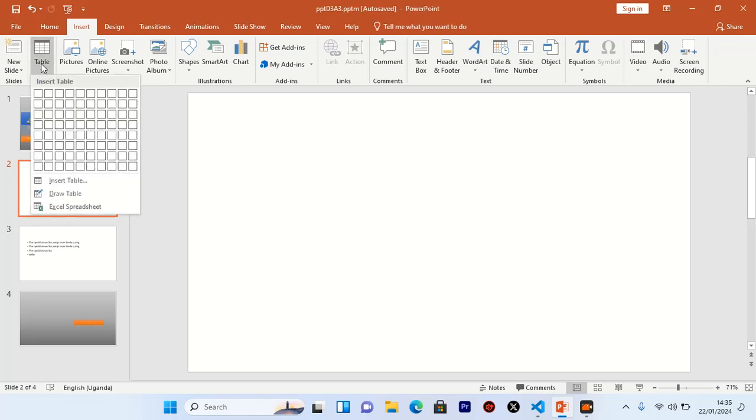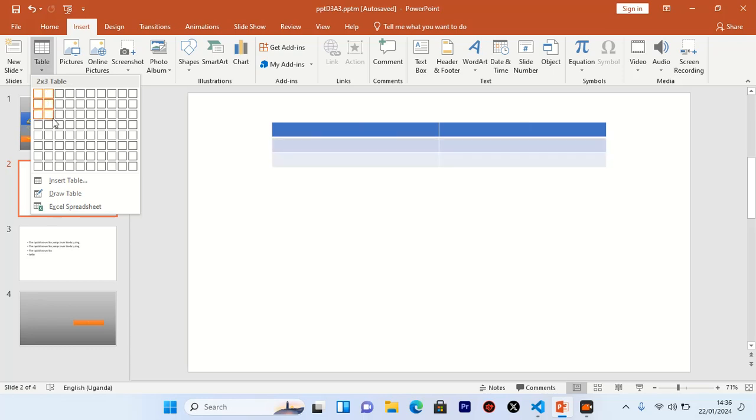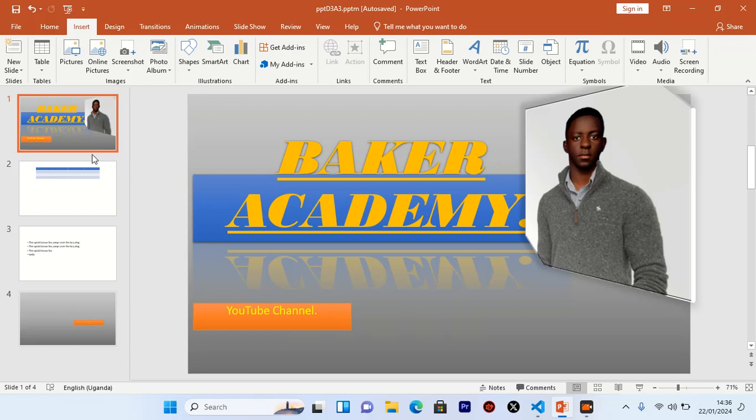Click on this table. Once you click on the button, it provides some square boxes. I want to select the number of rows. Those going this side are called rows, and the ones going down are called columns. Select as many as you want. In this case, I'm selecting only 3 rows and 2 columns. Once I go this side, I'm adding one other column, and this side, another column. So I'll click on that.